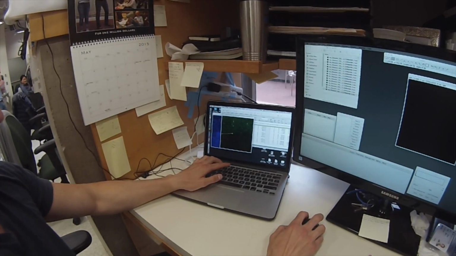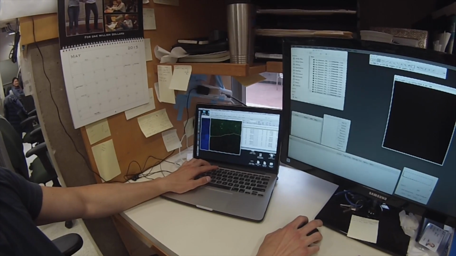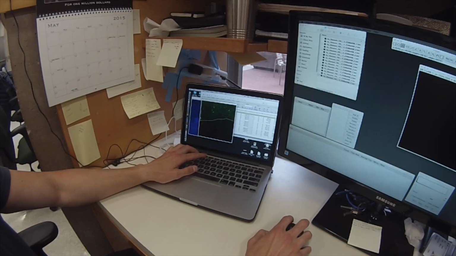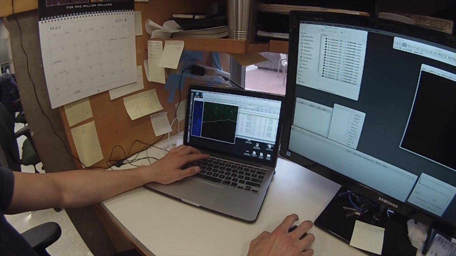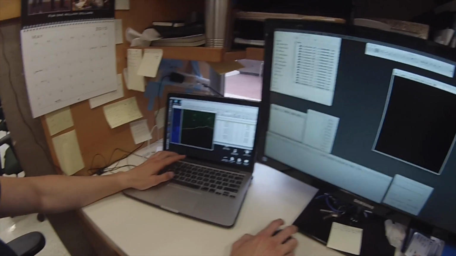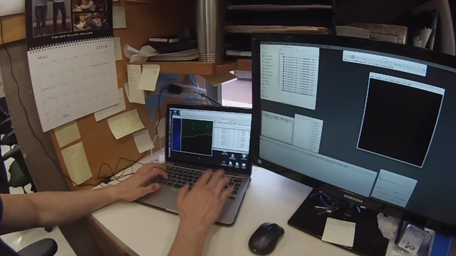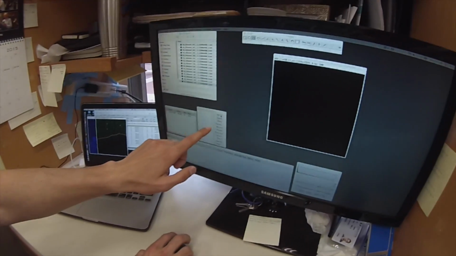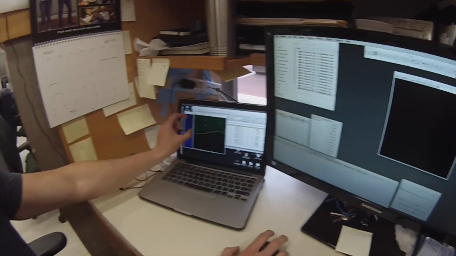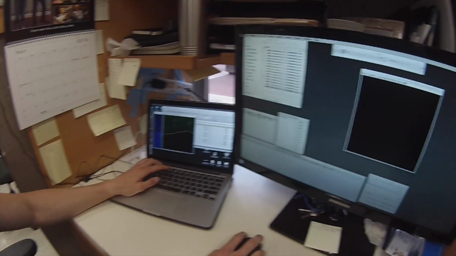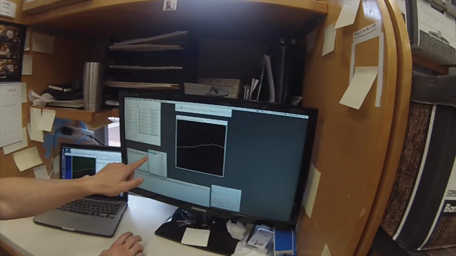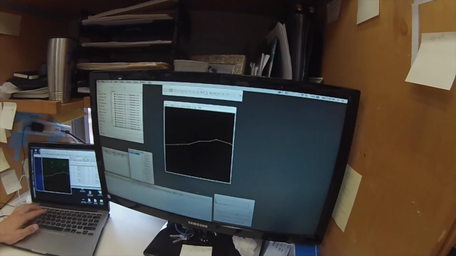Now we're going to be using the Polygon tool, and then we're going to create a very quick polygon around our section of interest. And then we're going to press Command M to measure the area. And then we're going to add it to the ROI manager, which will be the area of this. Then we're going to go to our other area, and we're going to click the ROI manager onto this.